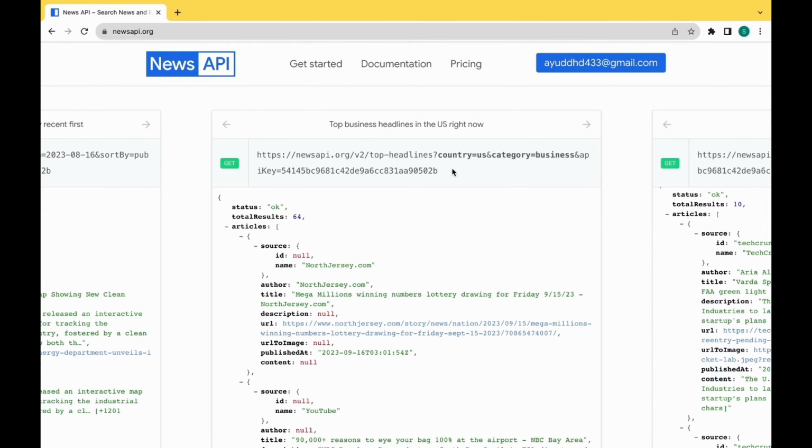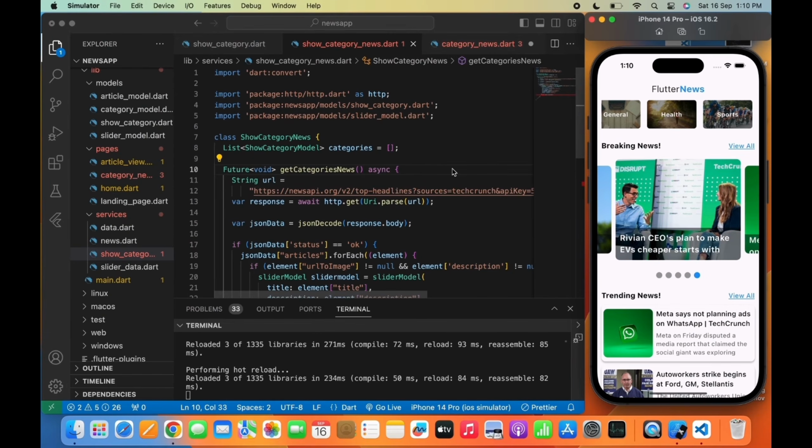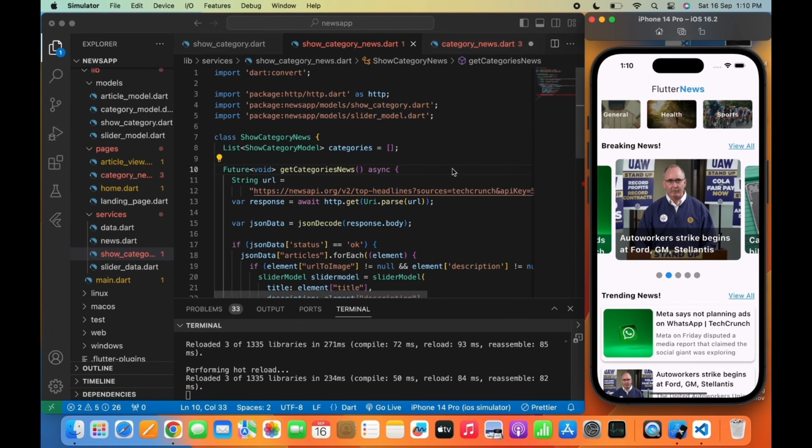So let me show you how I will do that. Though you can see the country equals US, you can change it to any country according to your choice. You just need to give your country code here, and it will show all the news related to that category and specific country in the list view.